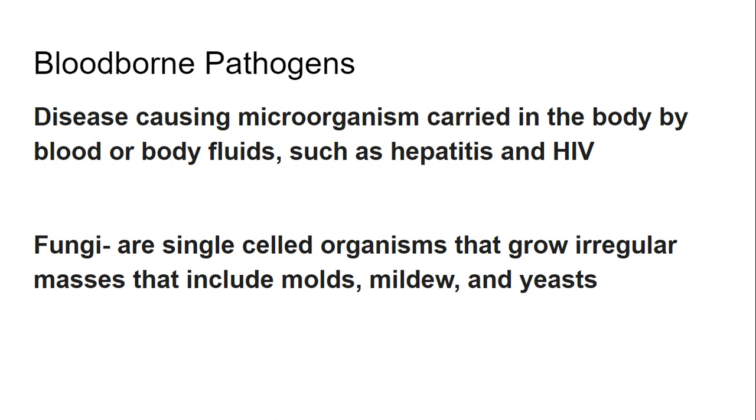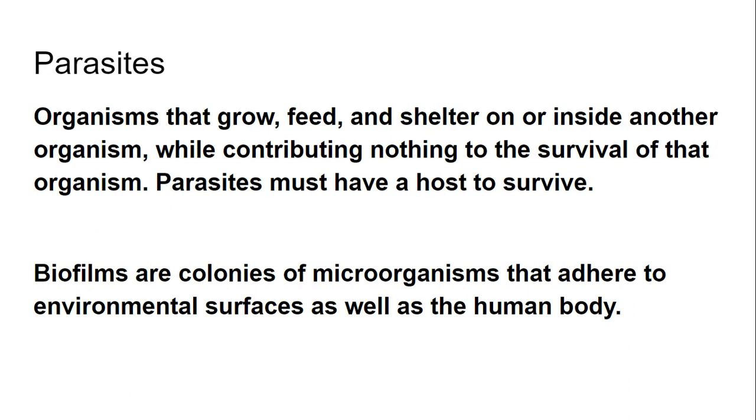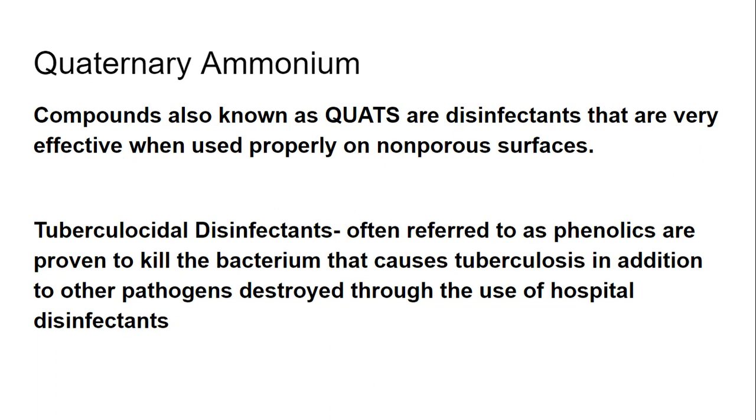We also have fungi. Fungi are single-celled organisms that grow in irregular masses that include molds, mildew, and yeasts. Okay, then we have parasites. Parasites are organisms that grow, feed, and shelter on or inside another organism while contributing nothing to the survival of that organism. Parasites must have a host to survive. Biofilms are colonies of microorganisms that adhere to environmental surfaces as well as the human body.